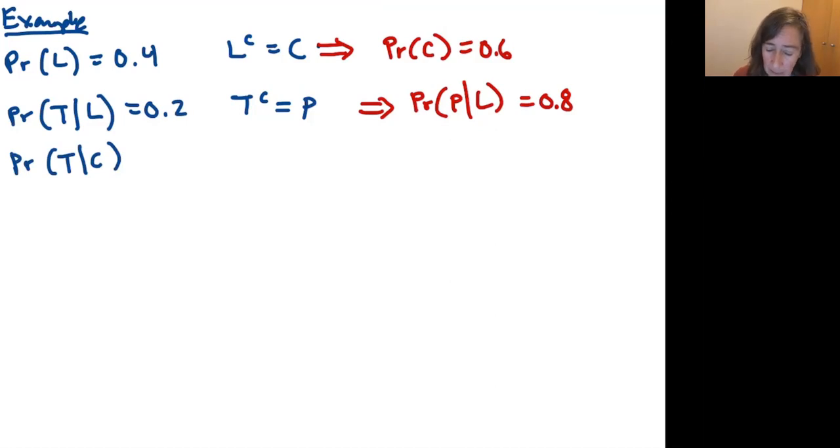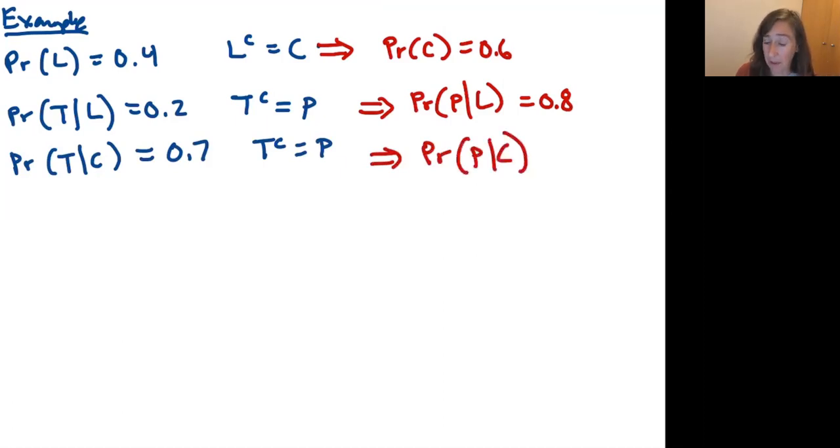So if we assume that the probability of being socially traditional, given that you're economically conservative, is 0.7, same story here. The opposite of traditional is progressive. And so again, the probability of being progressive, conditional on being economically conservative, is 1 minus that 0.7, so 0.3. So that's a set of assumptions. This would be a probability model here. This is what we're given.